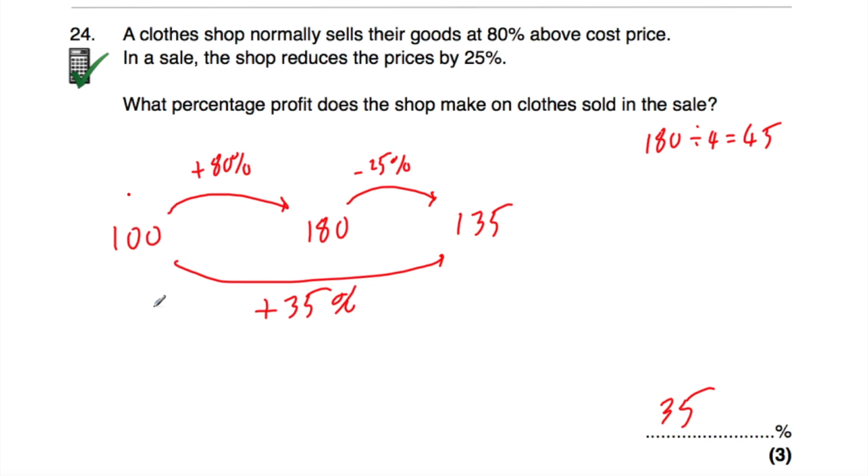And that'd be quite useful if you chose a different starting value other than £100. So perhaps if you let it be £50, then I would use change divided by original times 100 to work out that percentage profit. But if you let the original value be £100, it's quite straightforward to see what the percentage increase or the percentage profit is. And that's it. So let's take our next question, question number 25.